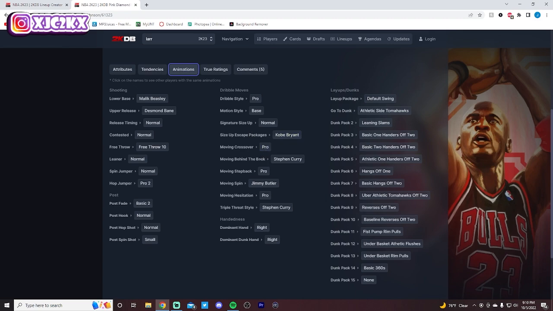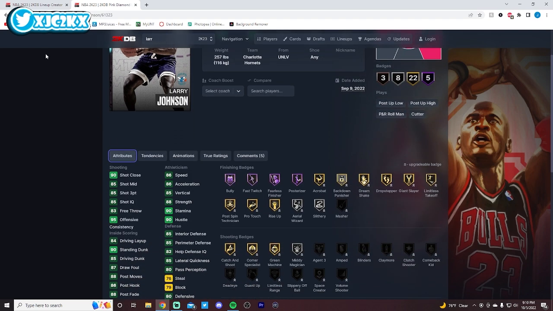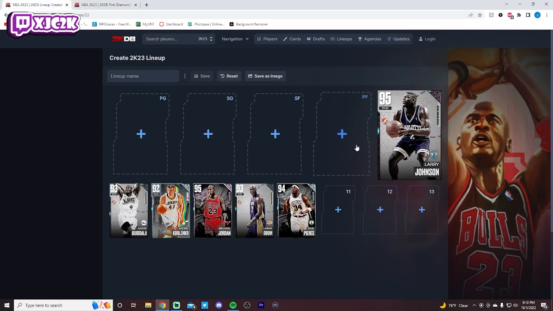Sigs, Kobe Escape, and Step Behind the Back are both quite good. Pro Dribble Style is fine. He moves acceptably well, and he is only 6'7", but he's got a really wide player build, kind of similar to Zion. I think this Larry Johnson card is an elite option in my team at that small forward position, and I think he comes in top 5 and deserves his spot for sure.